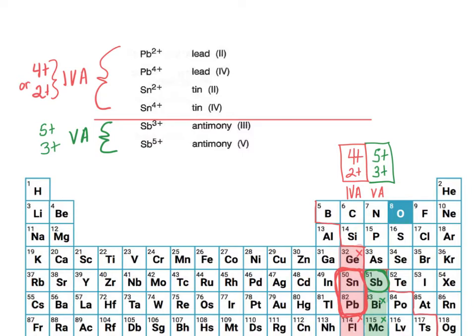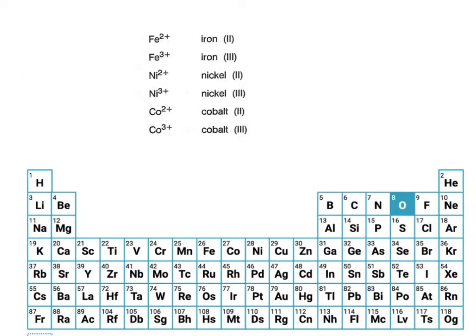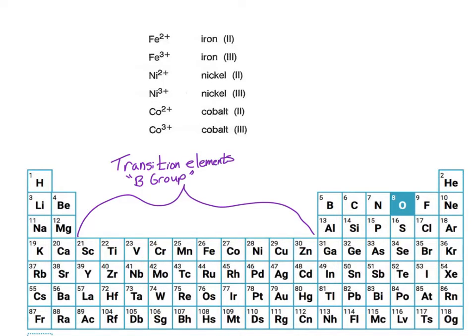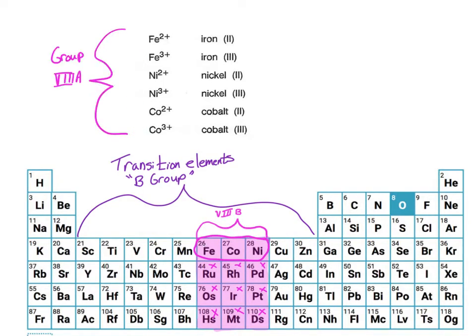Remember, you are free to use the periodic table while you're doing these ions, but the faster you can do these, the better things will go for you as you're naming compounds later on, because you'll be using these ions a lot. Now we're going to look at our transition metals. In this section, we're only going to focus on iron, nickel, and cobalt, and we're going to see that all of those have either +2 or +3 as their charges. So we'll get iron 2 and iron 3, nickel 2, nickel 3, cobalt 2, and cobalt 3. How do you know which one I'm talking about?